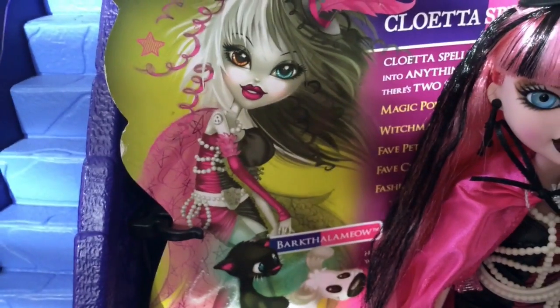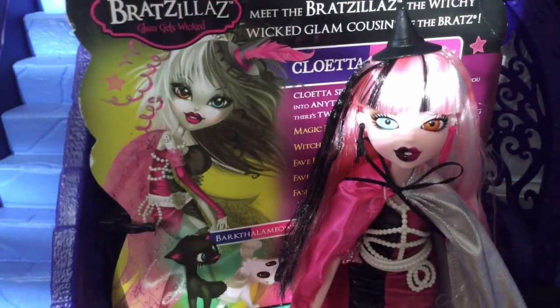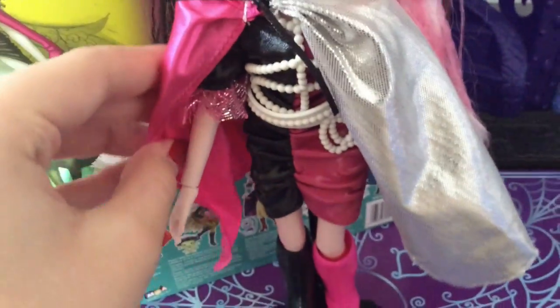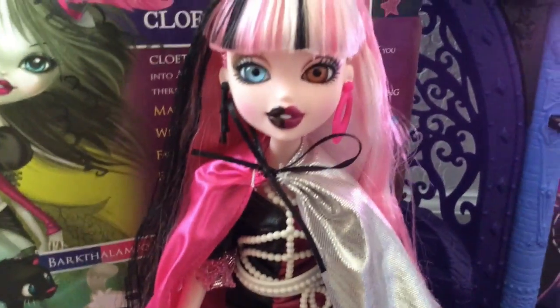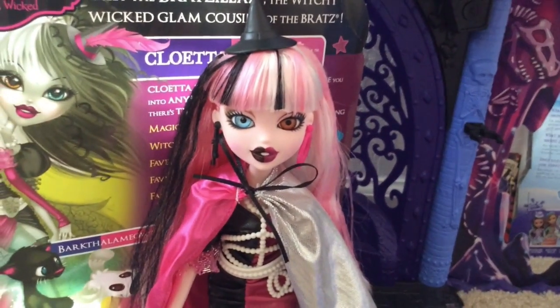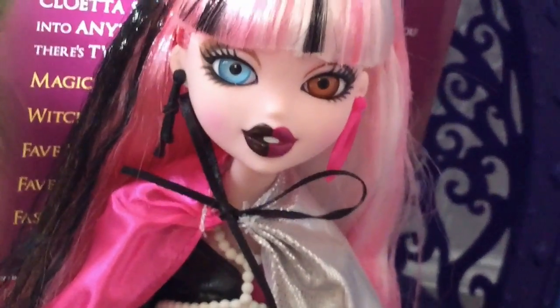Is her dress backwards on the art? I think it is. I like how they use two different materials here — this is a softer one, and this is more of a rougher satin, like what was used on Jade's cape. So when I first saw Bratzillas, I remember being drawn to Cloetta for the pink. And now here I am, I have all of them, and I chose to unbox her last. That's a mood. Cloetta, I love you.